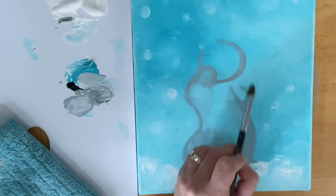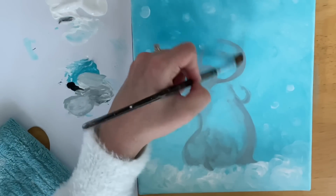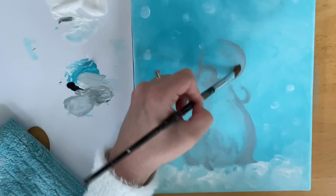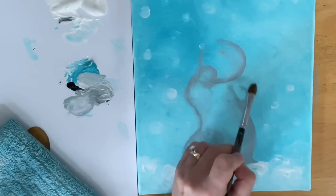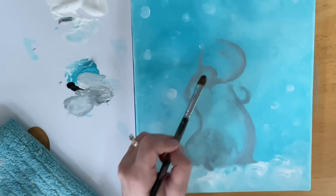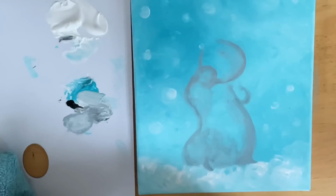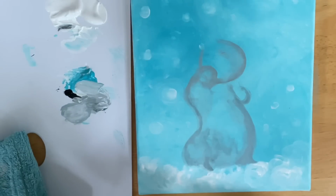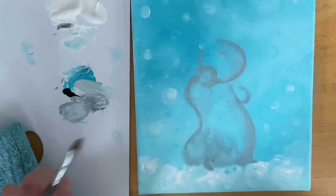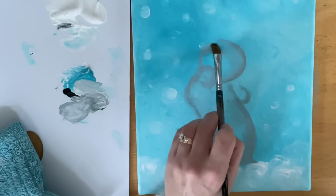And then of course the scarf will be in here. I'm going to blend out the shadow area here. And right in here I'm not worried too much about joining anything, so we're going to have some holly, like the holly berries and some leaves or foliage there. And then we will have a little bit of a shadow here under the hat.